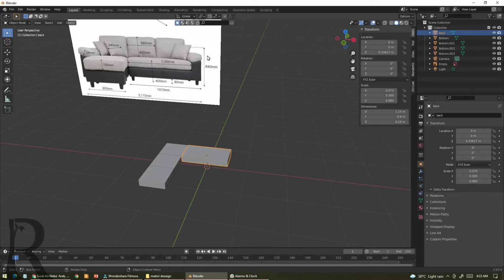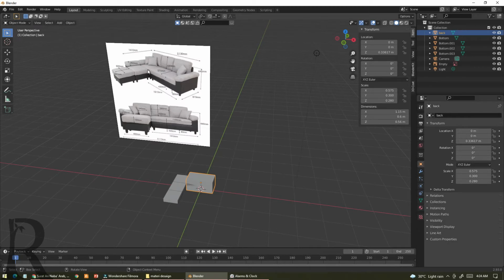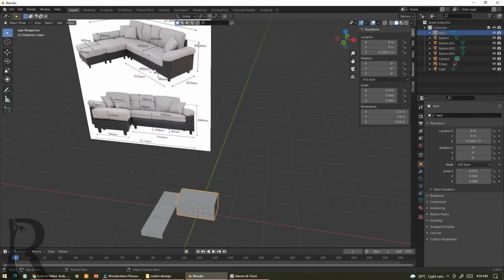The z-axis is 640 minus 80. That means 560. So the back is 560 millimeter, and the y-axis is, let's make it 150 millimeter.